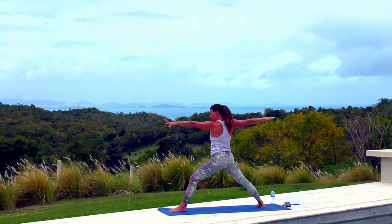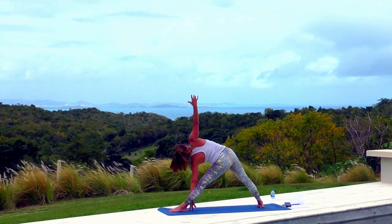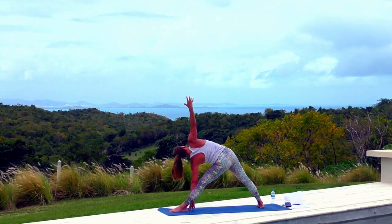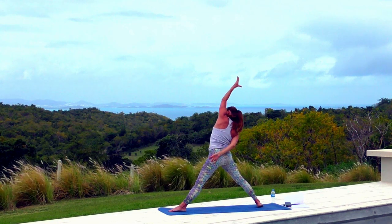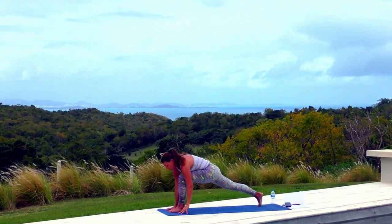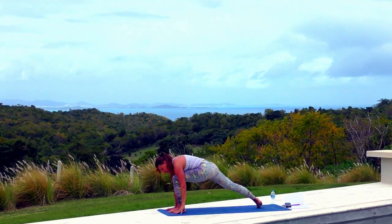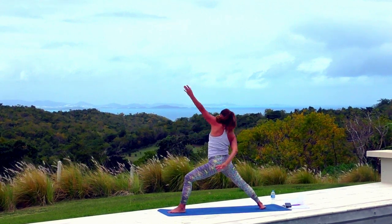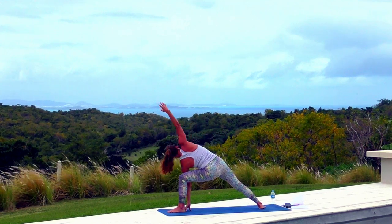Now straightening your left leg, hinge forward, hand to shin or floor, Trikonasana, triangle pose. Inhale, reverse triangle. Rebend the left knee, windmill down, low lunge to twisted, extended variation. Inhale, reverse. Exhale, extended standard.